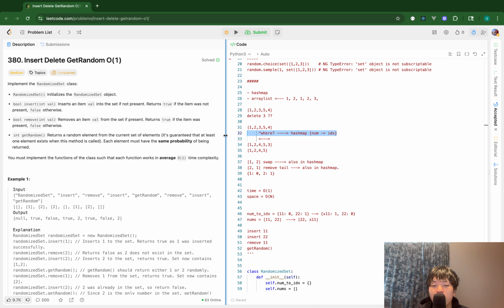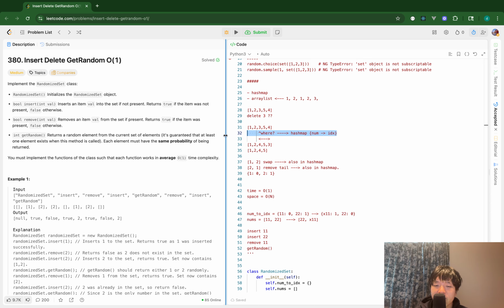Okay, to remove some number, I will take a look at the HashMap and get the index in the array list, and then I swap that number with the last number in the array list. Then, of course, I also update the HashMap, and after that, I can remove the last element from the array list. Yeah, removing the tail element from my array list takes constant time only, so it works.